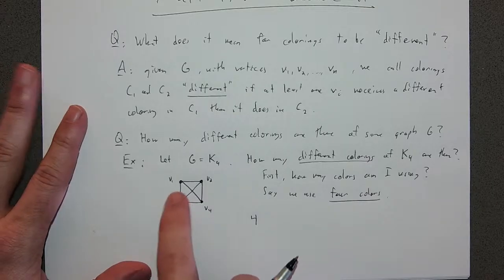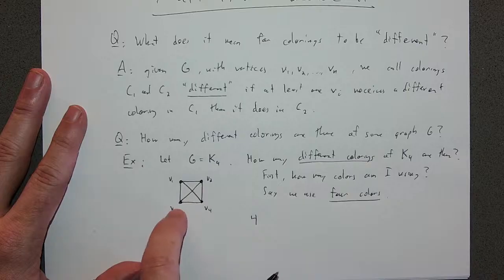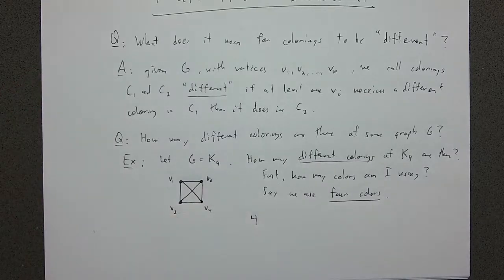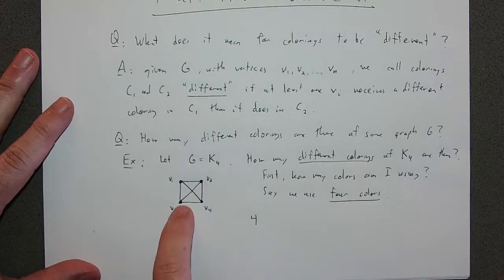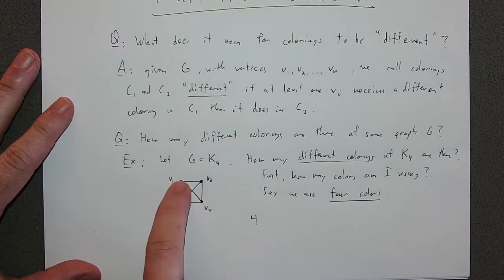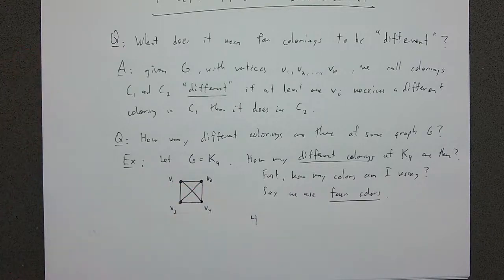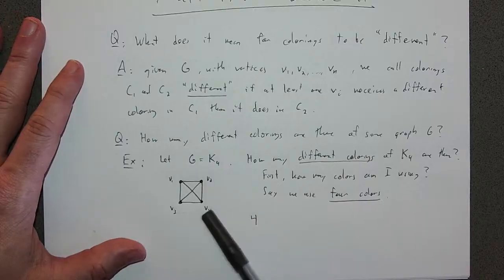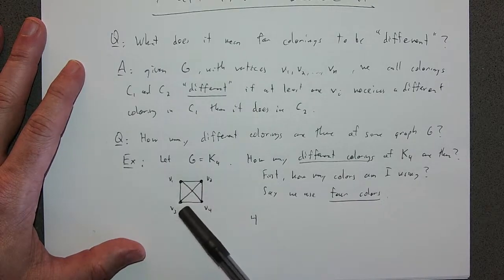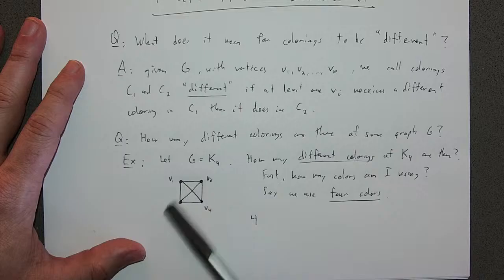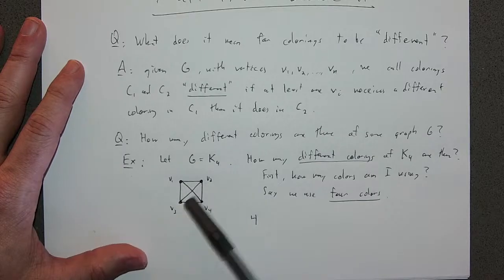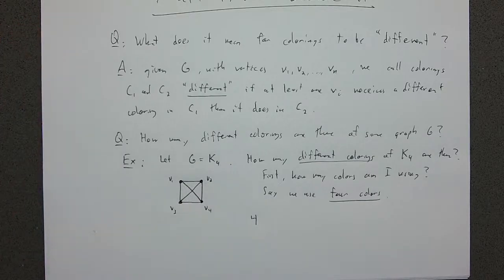Okay, but once I've done that, of course, when I go to the next vertex, how many different colorings could I make by coloring the second vertex? So in vertex 1, there's 4 choices I could have made. No more, no less. That is the maximum number of choices I could make. So that vertex could be any of 4 colors. Once I've done that, though, because vertex 1 and all the other vertices are adjacent to each other, this really locks down what's going on here.